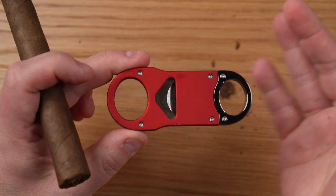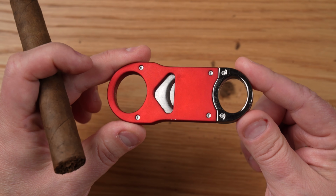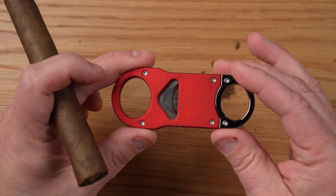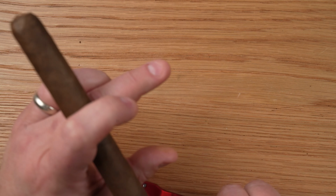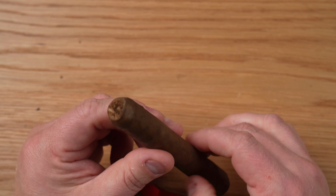Normally, I had problems with smaller ring gauges, Lanceros, things of that nature. They just kind of fall out before I could get to it. But for the most part, it works fairly well. Now, here is the main problem I had with the cutter.